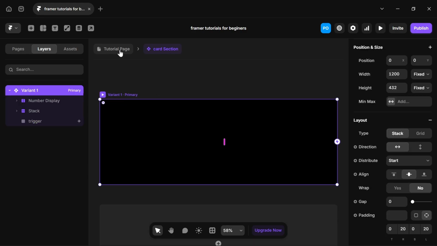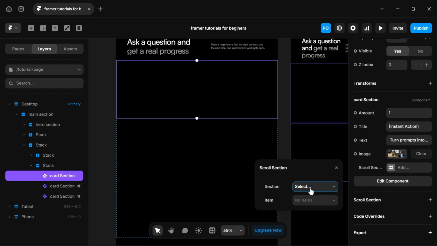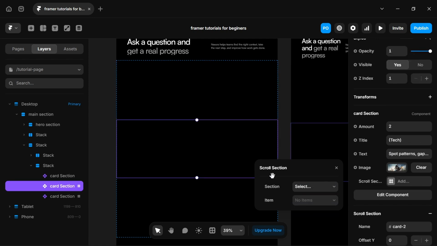After all these settings, let's head back to the tutorial page to complete this animation. If you look on the properties panel, you will see a new variable called scroll section. This is a variable that I created while creating that effect behind the component bar. I'm going to click it, and we want this animation to activate when card 2 comes into the frame. So I'm going to select card 2. For the second frame, I'm going to select that, and it's going to be when card 3 comes into the frame that the animation we set on the component plays.